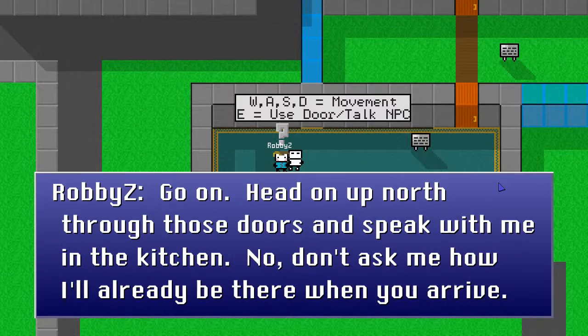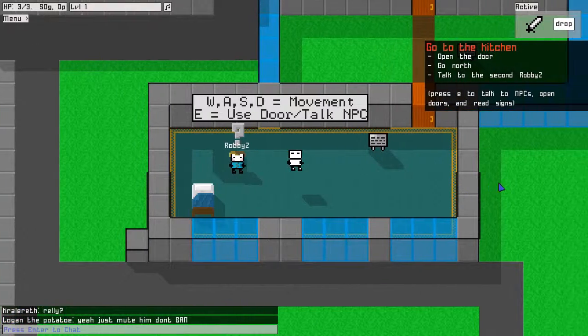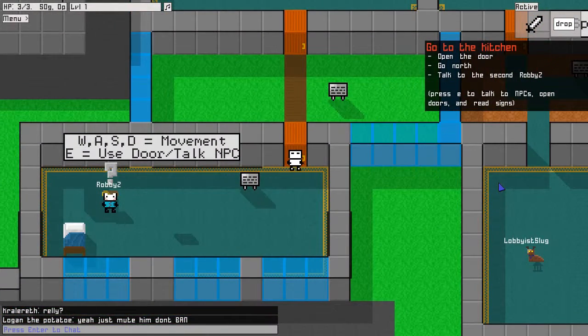So we have here E. Go on, head up on up north through those doors and speak with me in the kitchen. No, don't ask me how. I'll already be there when you arrive.